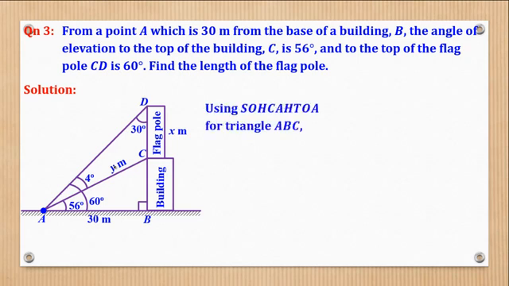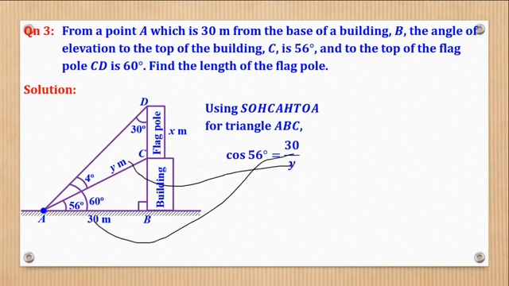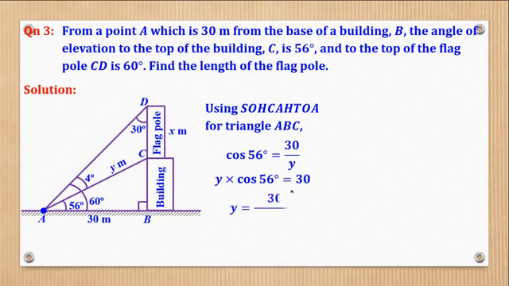Then I'll come and say, why don't I first get this value of y? So from SOHCAHTOA using triangle ABC, now I want to get this y, but I know this. So when I use this angle, this will be the adjacent and this will be the hypotenuse. So adjacent over hypotenuse, it will be cos. Therefore, I'll come and say that cos 56 degrees is 30 over y. Then I will cross multiply to get this. Then I take this on this side to come up with that. Then I use a calculator and come up with the value of y to 4 decimal places.